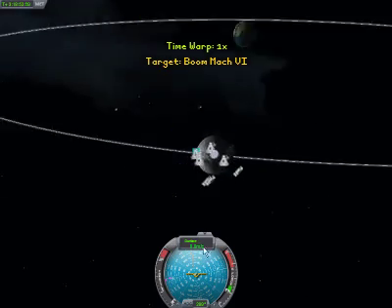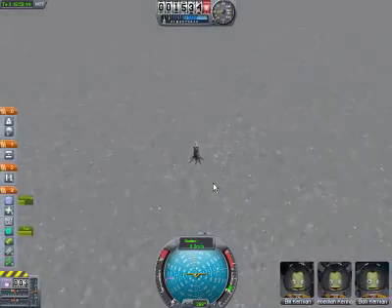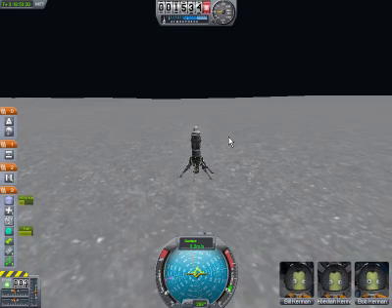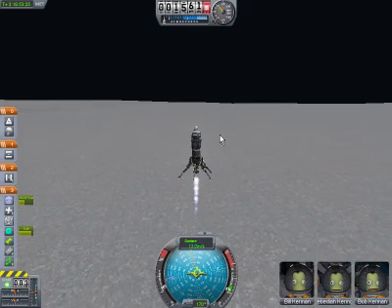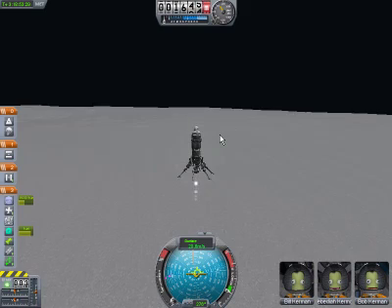So, if everything has gone well, then you should have more than enough fuel to get home. So let's just work on the next stage, which is getting home. I'm gonna go up to about 5,000 meters. Turn my rocket so it's pointed up.